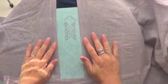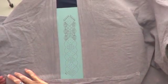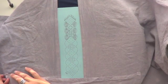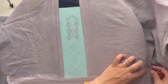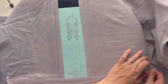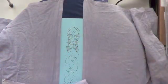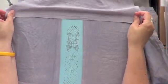There are different ways to twist the bobbins. Some people hold them up in their hands. So yeah, this is the way I've learned how to do it. Maybe you have a different method.